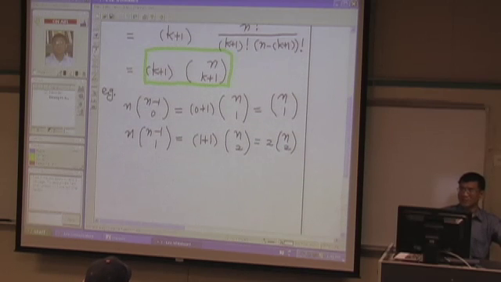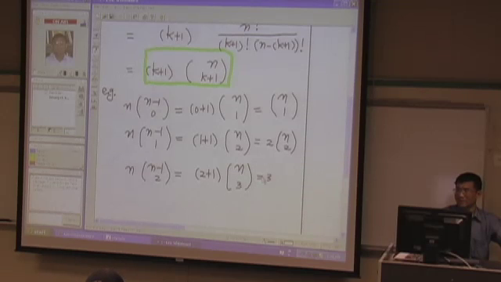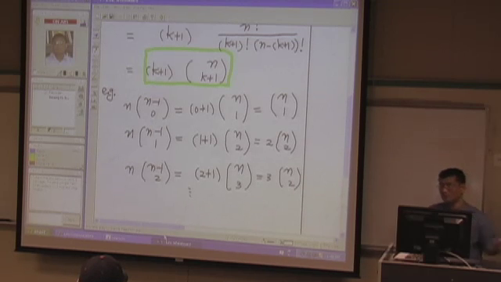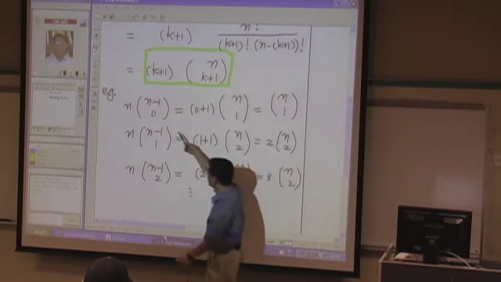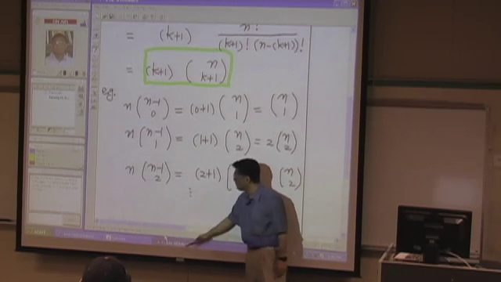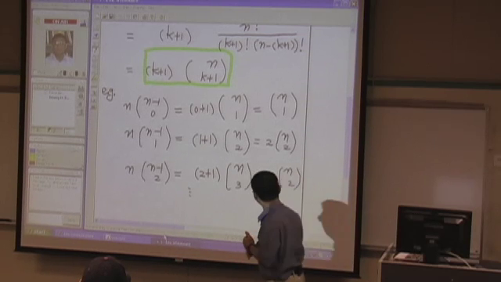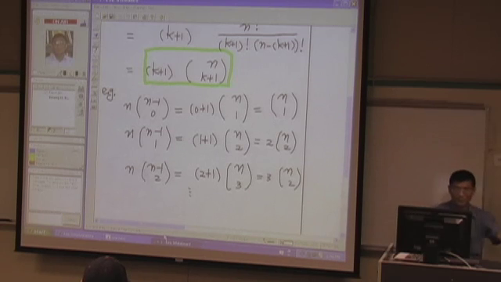So we can continue, right? We can continue these things. n choose n minus 1, choose 2 equals, because of this fact, k equals 2, so 2 plus 1, then n choose 2 plus 1, 3, right? Then it is 3 multiplied by n choose 2. So do you need more terms, or you can handle generic term? After doing a few concrete cases, you may jump to a generic term, or you can continue. Do you want me to continue? Sorry, thank you. So do you want to jump to the generic term, or do you need more of this sort?